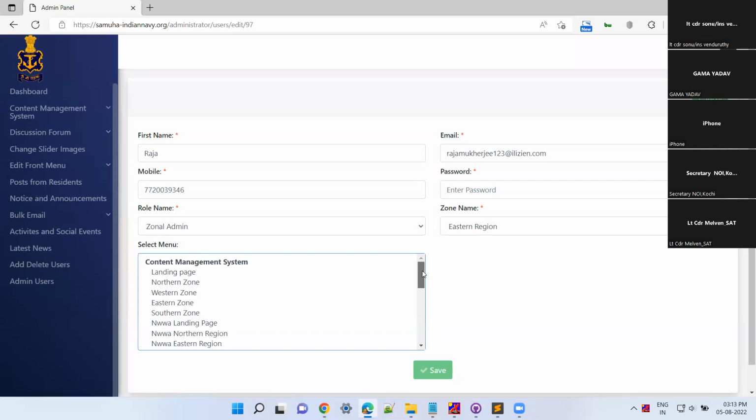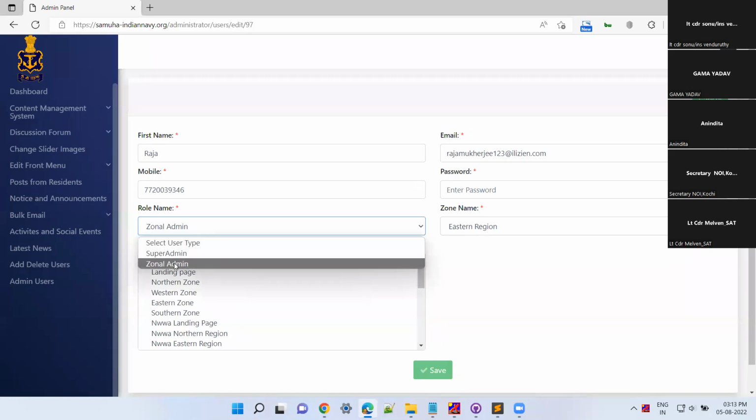rights for some other region. So the moment somebody is given a right, this is how the page will look like. It has my details, right? And thereafter, which zone admin I'm going to be, or I have been nominated to be, that comes in here. There's a drop down from where I can select. Either I can be a zonal admin or I can be a super admin.